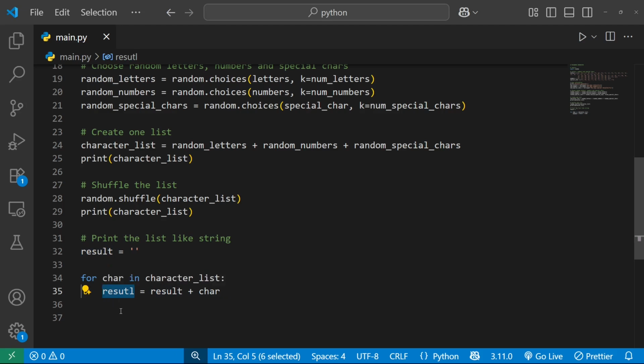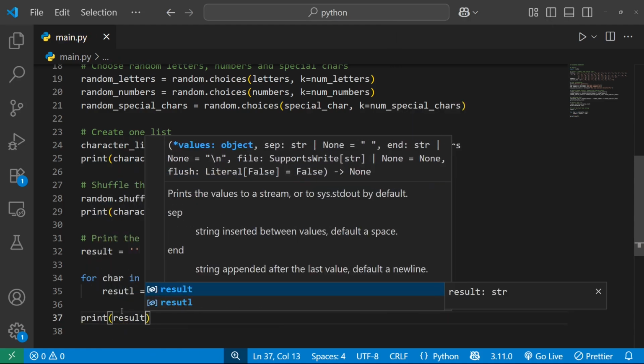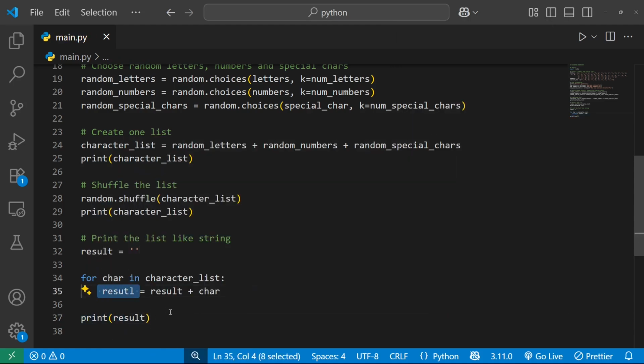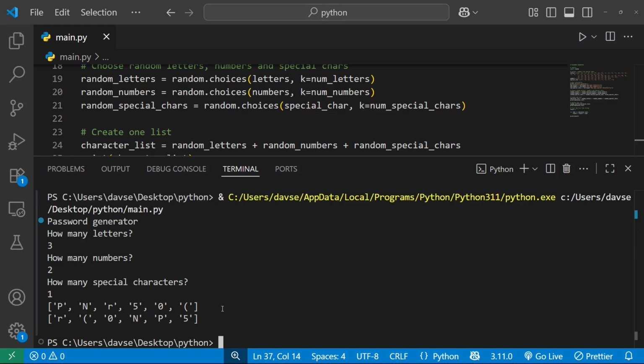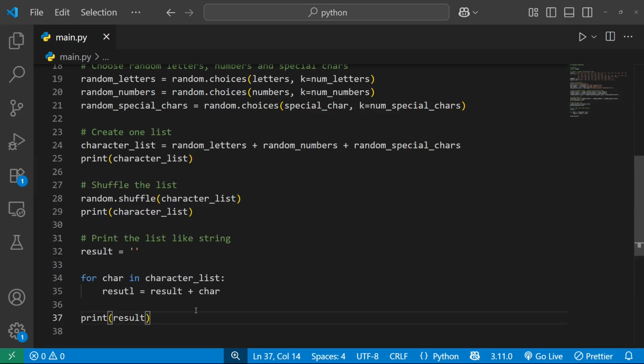Okay, and we go again, and what will happen? What will be in the result? There will be the password, but in a string. So how many letters? 3, 2, 1 again. Sorry, I just need to check it because I think something is wrong here. Okay, it goes like this.